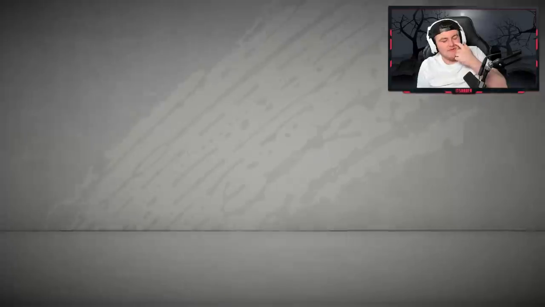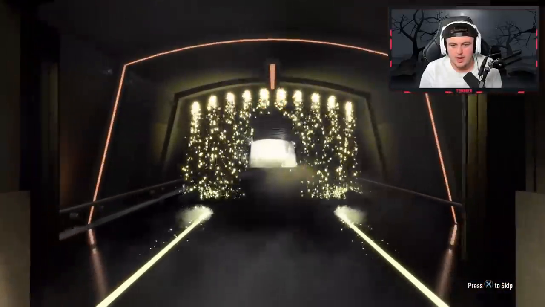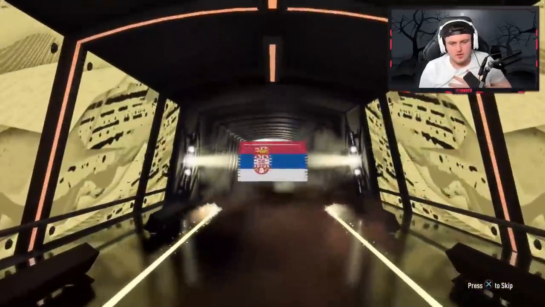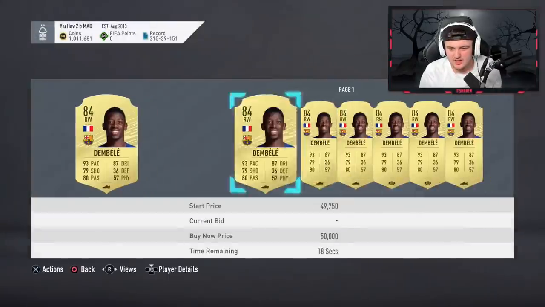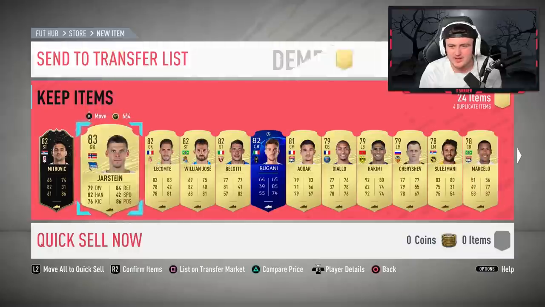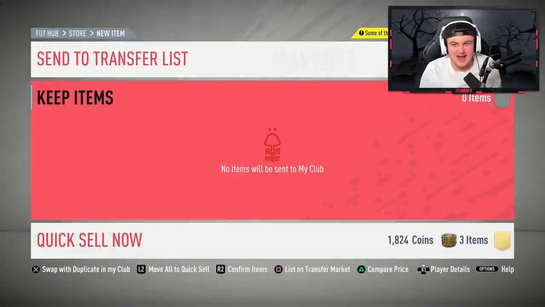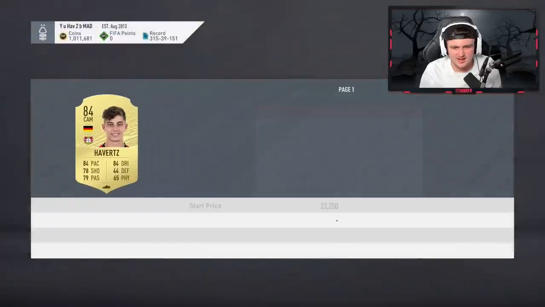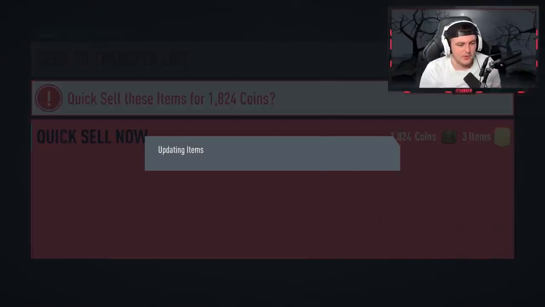Second 100k pack now for Sam. Can we end it off with something good? Get him some coins for his team. Let's see. Come on, EA. Please. Inform Mitrovic, 82 rated. We'll store that in the transfer list. Anything else in there? Oh, Ousmane. That's actually really good. He's still about 50k. That's solid. We'll take that. And a Havertz. What a pack. Is Havertz still selling? Oh, wow. Okay, Havertz is like 5k. Well, still a pretty solid pack.